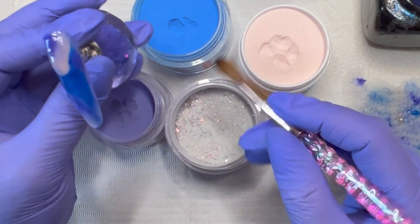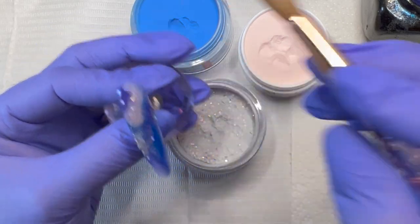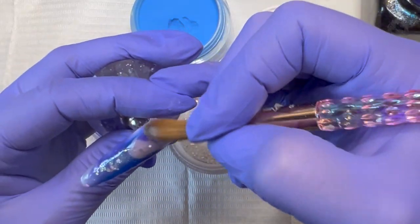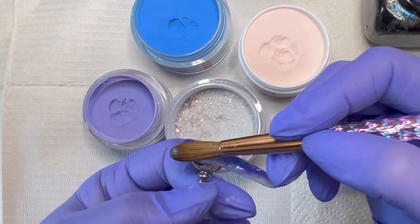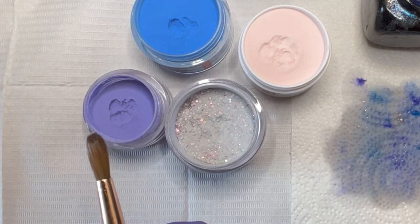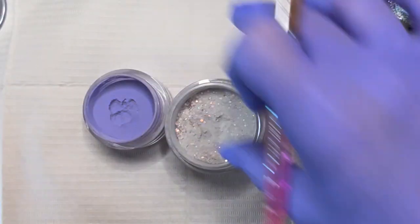I think since I have a little bit of glitter on there, I'm going to add a little bit more just so that it doesn't look unintentional. All right, moving on to the last nail. I think I'm going to leave the dark blue out and just work with these three.